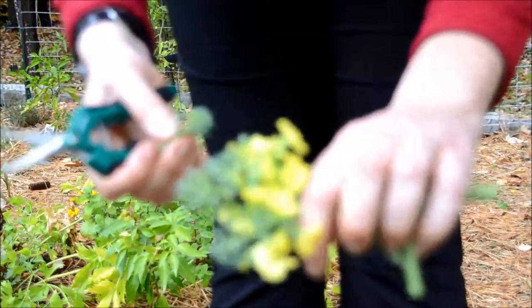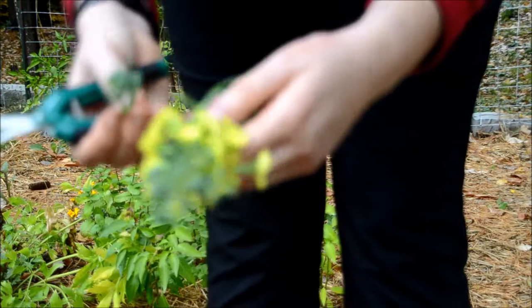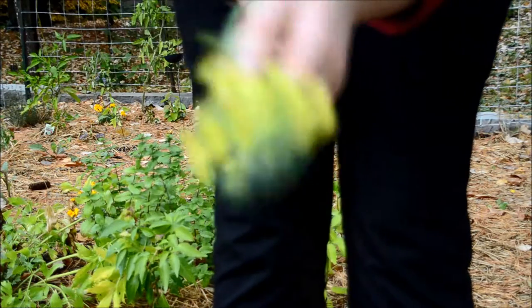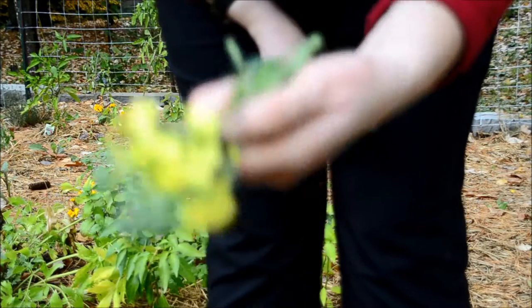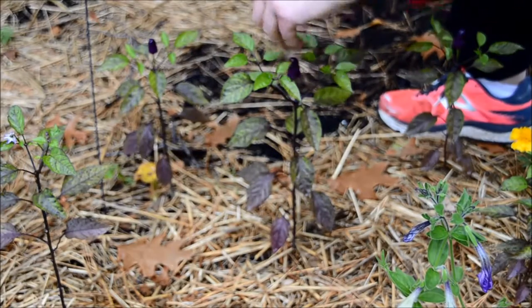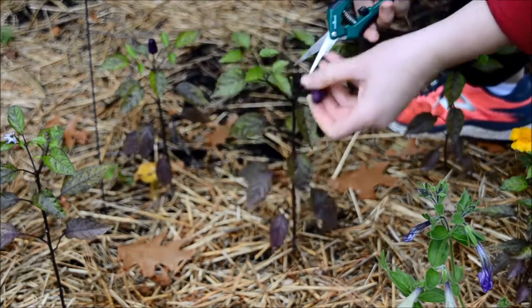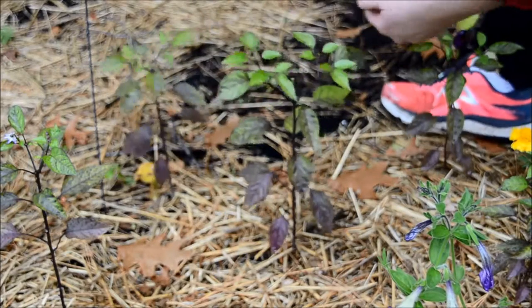Here's some broccoli — just a little bit from my sprouting broccoli. As you can see I let it go a bit long so it's flowered, but that's okay because broccoli flowers are edible — you can have them on a salad or in another dish. Lastly, I have my hot pepper plants that I started from seed, called Chinese Pot of Color, and I have three small hot peppers here.